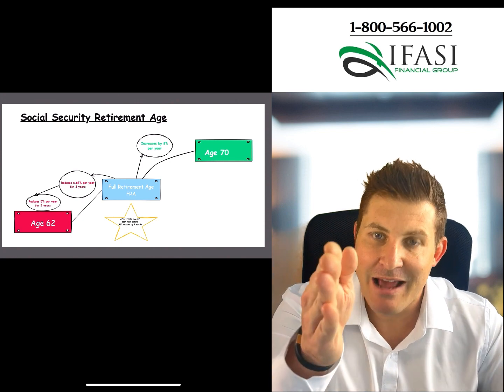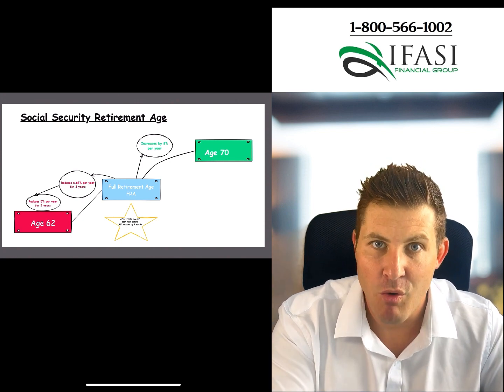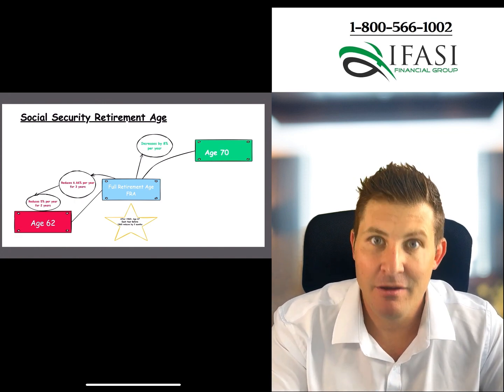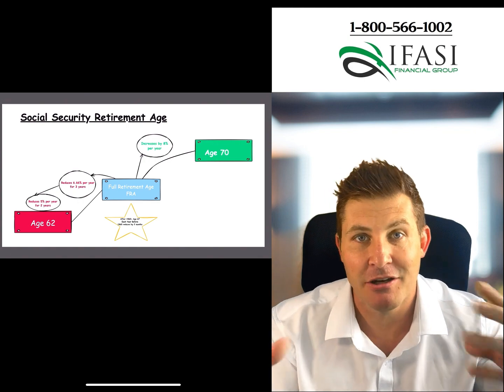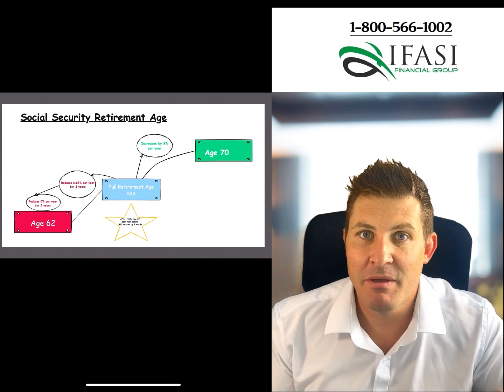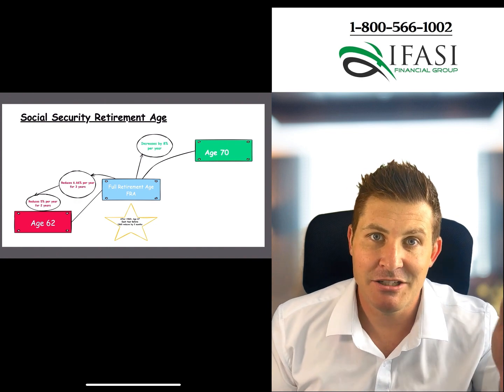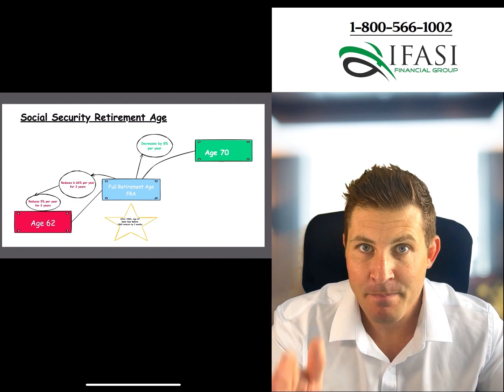So once you start getting at that age 64 marker in this example, from 63 to 64, it gets reduced by 5%. From 63 to 62, it gets reduced by another 5%. So that's how that calculation comes out to a little under 30%, or right around that 30% marker, from the variance of you triggering at age 62 versus waiting till that full retirement age if your full retirement age is age 67. So be mindful.